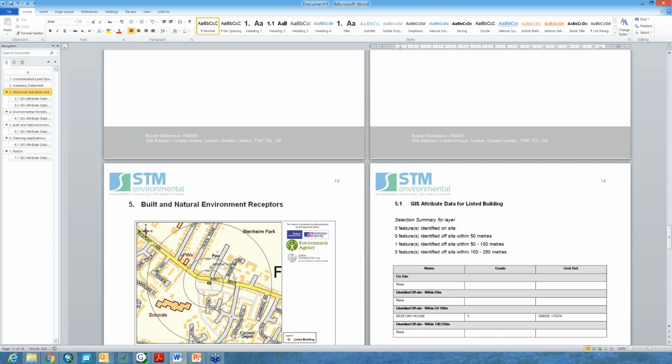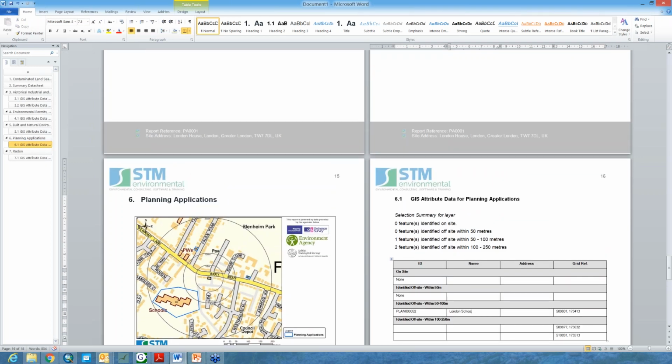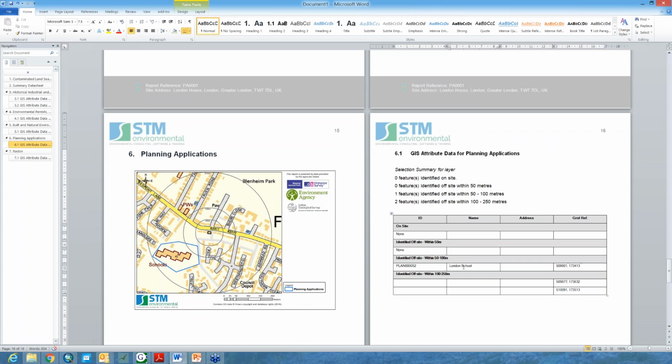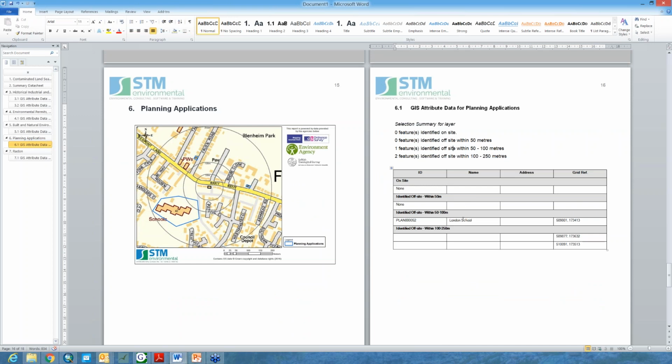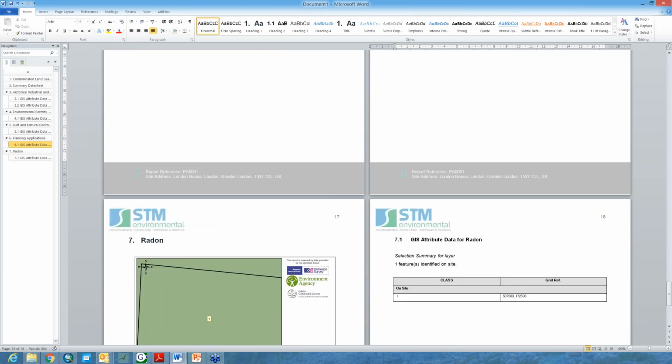And the good idea with having the planning applications at the end is that once you've got all that data, you can look on here. You can see there's been a previous application just here. So you could go and look up that information and see whether a site investigation was carried out, whether a contaminative land use condition was put on that, and you can really delve into that in more information. Again, if you're using GeoEnviron, this can actually be mined for this information. It can drop it all in here. Again, for today, I thought we'd keep it simple, but that's something I'm going to be looking at showing you in the future.